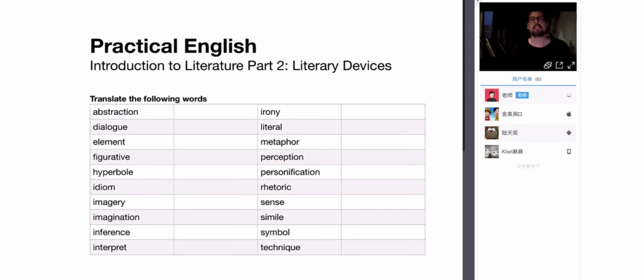So I want you to pay attention to these terms. I've uploaded it to the study group, and you can see for yourself here. These are the kinds of terms that we want to be able to define. I know it's quite advanced, maybe not practical for most of you, but this is an introduction to literature, and if we do take this course further on and actually look at works of fiction, we will be looking at writers and their fictional work.